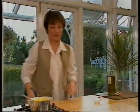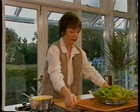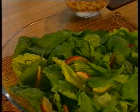So now we're going to actually make the salad, and here it is. And the salad ingredients are, I think this is a hot dressing, so we need robust salad leaves. So what I'm using here is cos and rocket leaves.